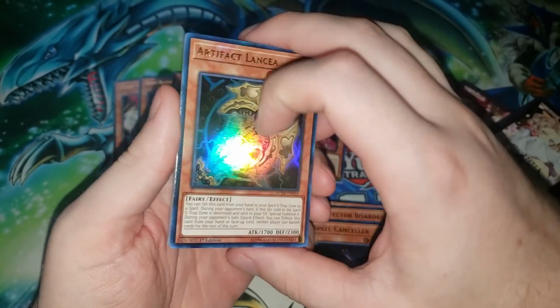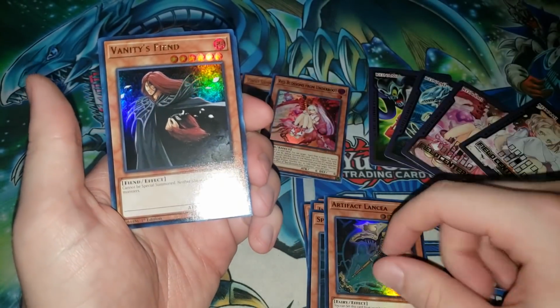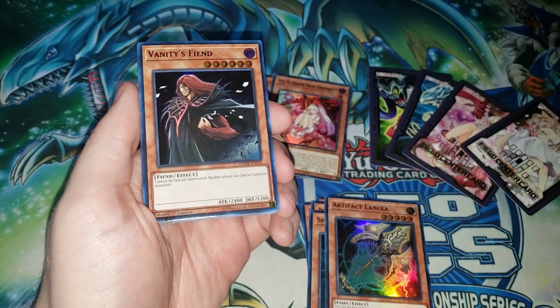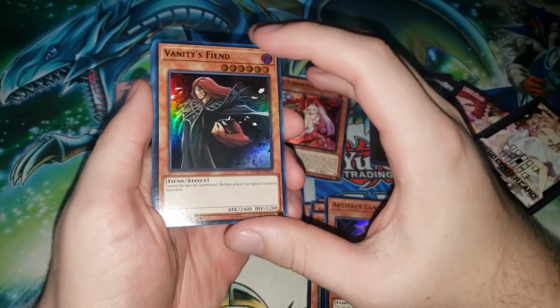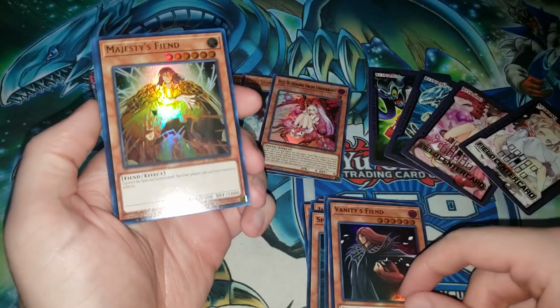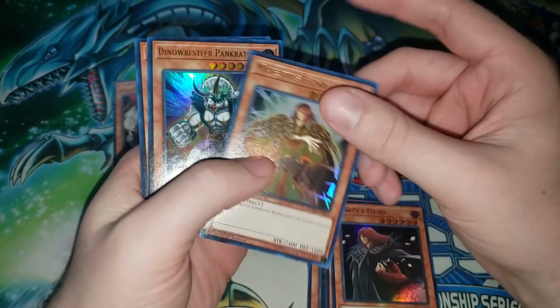I'll probably still play with the secret rare, but if you only have commons, this is a nice place to pick up a rarity upgrade. Vanity's Fiend, such a nice card. Even not too long ago, like a year ago, the ultras of this card, from the Duelist Saga I think, were still like $10. Not sure what they're at right now. It's still a pretty cool reprint. We have Majesty's Fiend, very good card as well.